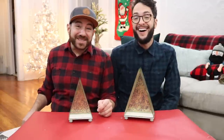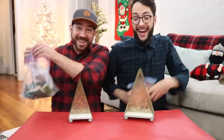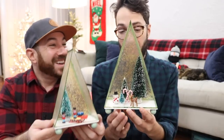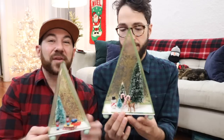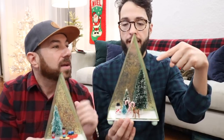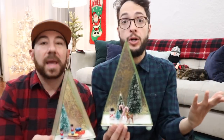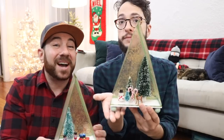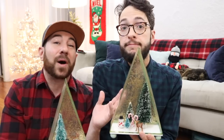One more final step — time to decorate. They turned out super great, they are so cool. We're going to be using Mega Glitter for everything this holiday season. These will look great anywhere, like on a mantle, or just anywhere as part of your seasonal decor. Thank you so much. If you want more crafty ideas, follow us at Crafty Lumberjacks over every social media platform. We hope you have an amazing holiday season!